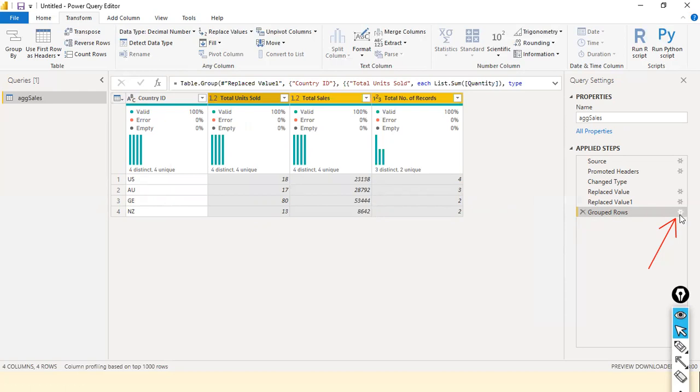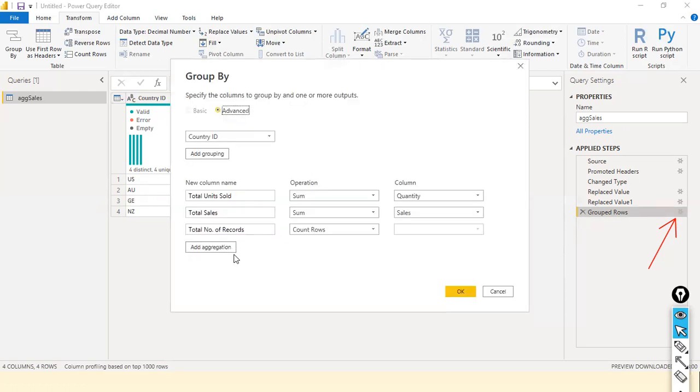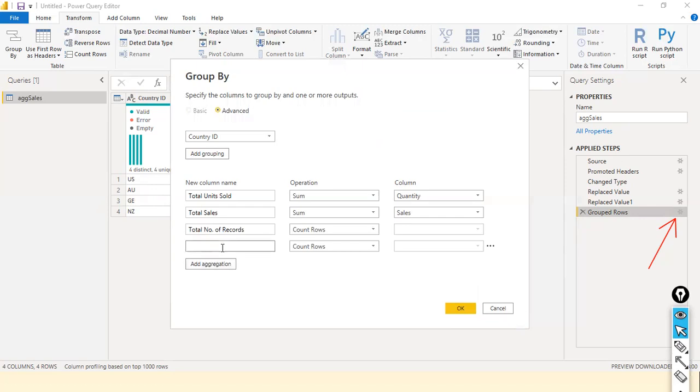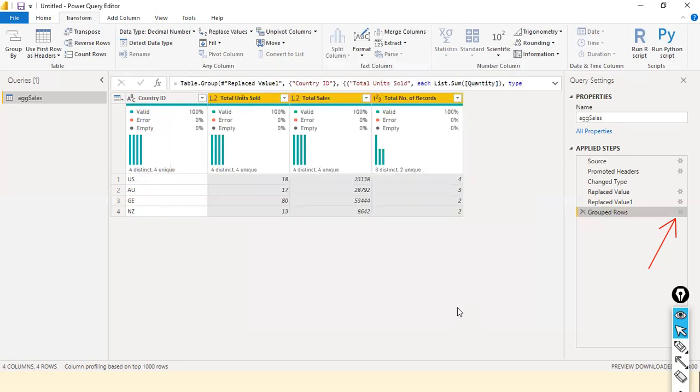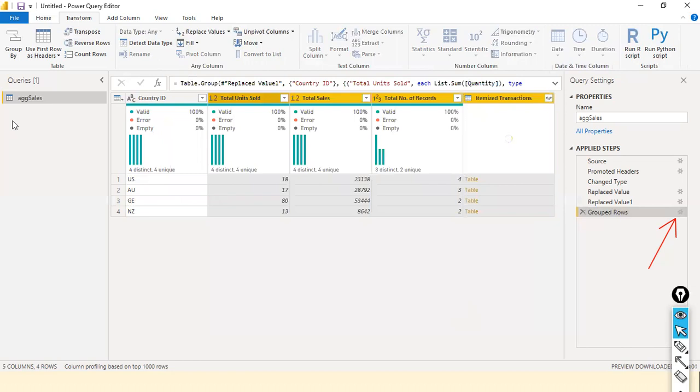Australia. And again, I'm going to extend this analytics further. So the next one, what I'm going to do is I'm going to add aggregation. This time, what I'm going to do is itemized transactions. Here, I'm going to use something called all rows. Here, nothing selected. I'm going to hit OK now. When I selected the all rows, it shows table here. Instead of the value, it shows table here. So what I do is, see in the first record, next to the table, I just keep the cursor here and then I just click on it once.